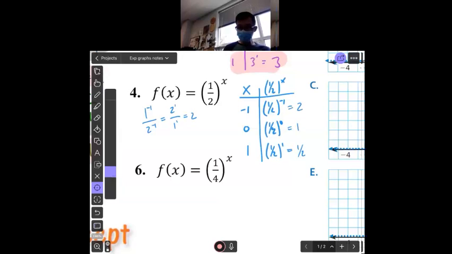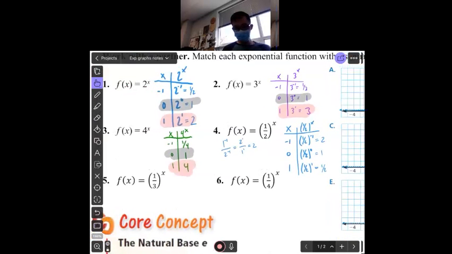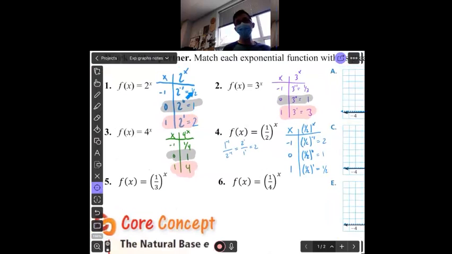Look at those y values, 2, 1, and 1/2. Those look familiar. 2, 1, and 1/2. What happened to them? They're going the opposite order. Look how changing that 2 to a fraction, these are now going in the opposite order. They're the same values, just in the opposite order. Okay? Can we use that to help us? Can we make sense of why there's a connection here between these other graphs, these other functions?